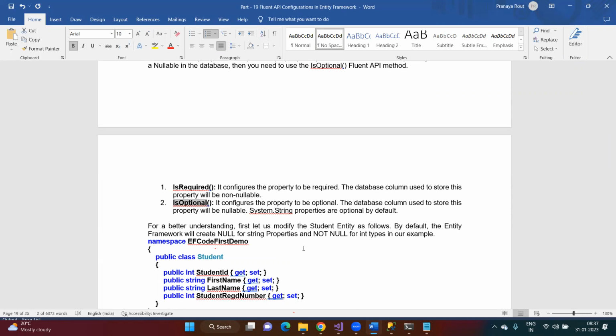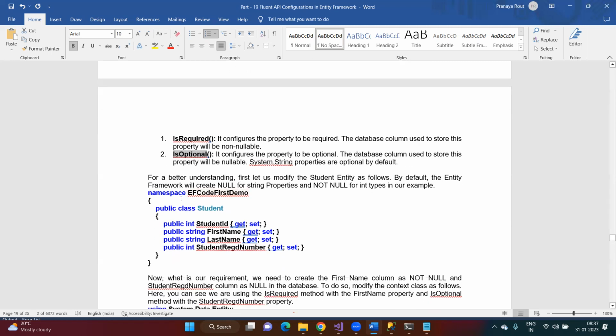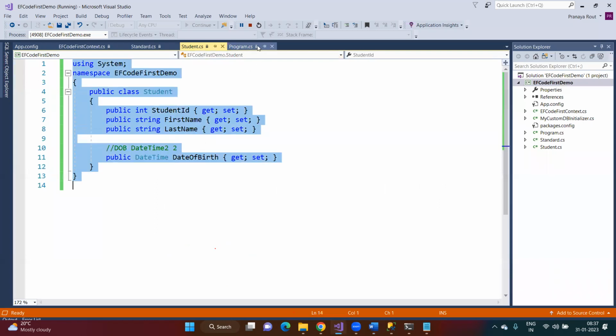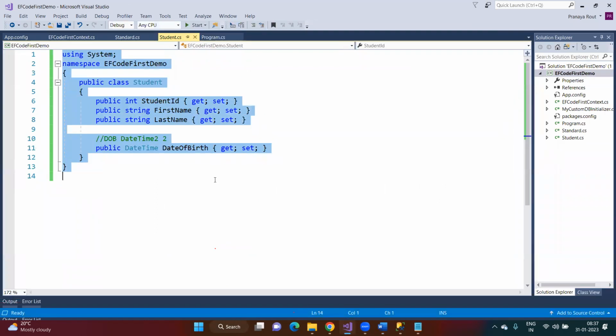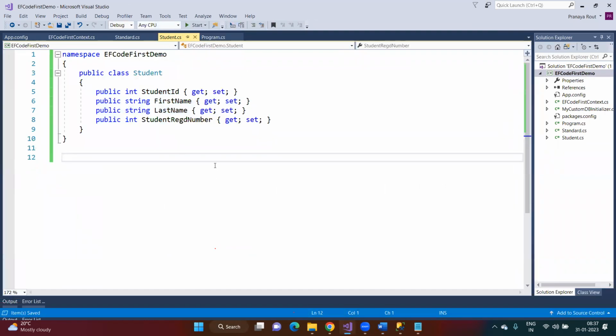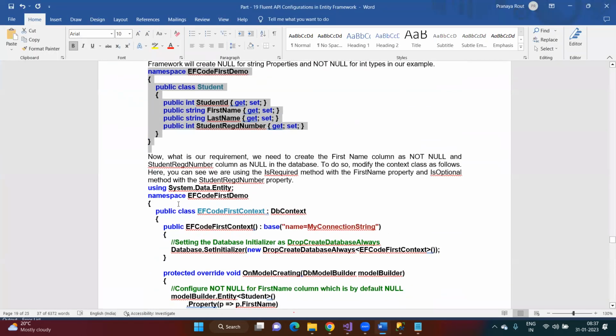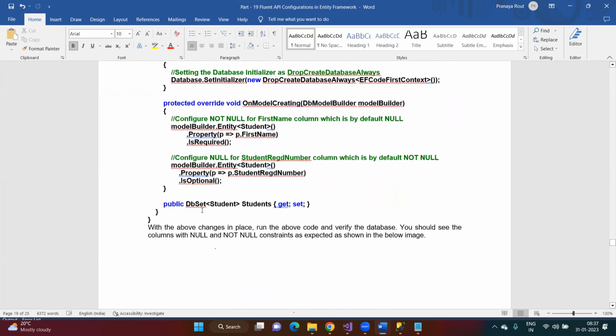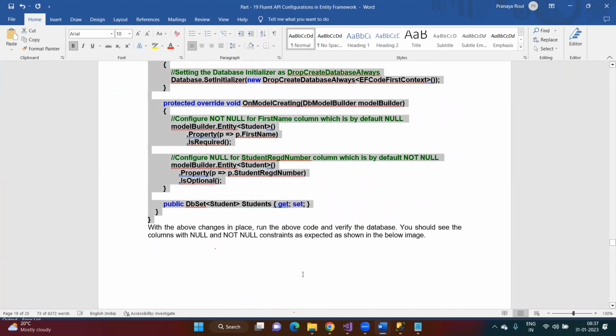If you want to make that column a not null column, then you have to use the IsRequired method. So basically we have two methods: IsRequired and IsOptional. By using these IsRequired and IsOptional methods of Fluent API, we can specify whether a property is going to be not null or null in the database.